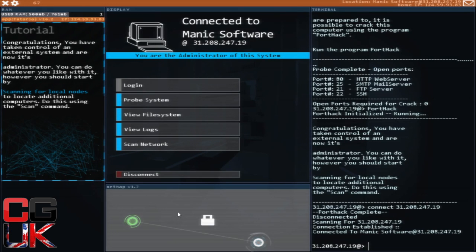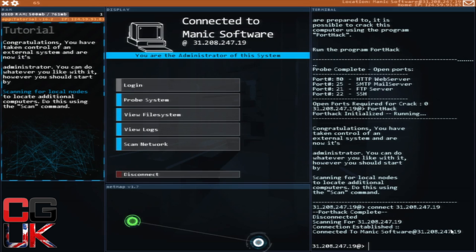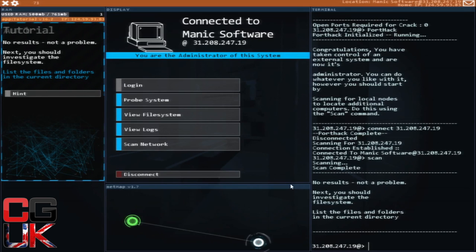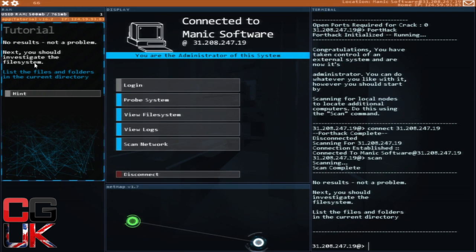Now I've picked up on this in the tutorial since trying to do it for you guys. Now I must admit, playing the game myself, I didn't scan any networks. It was something I did very rarely, but it's not letting me do it here, but we will. We can type scan down here and see what it does. And it says there's no results, so it's not found any external computers connected to this one. Sometimes late in the game you do find them and they've got secret programs or hidden things. You'll find that out yourself. But here it says there's no results.